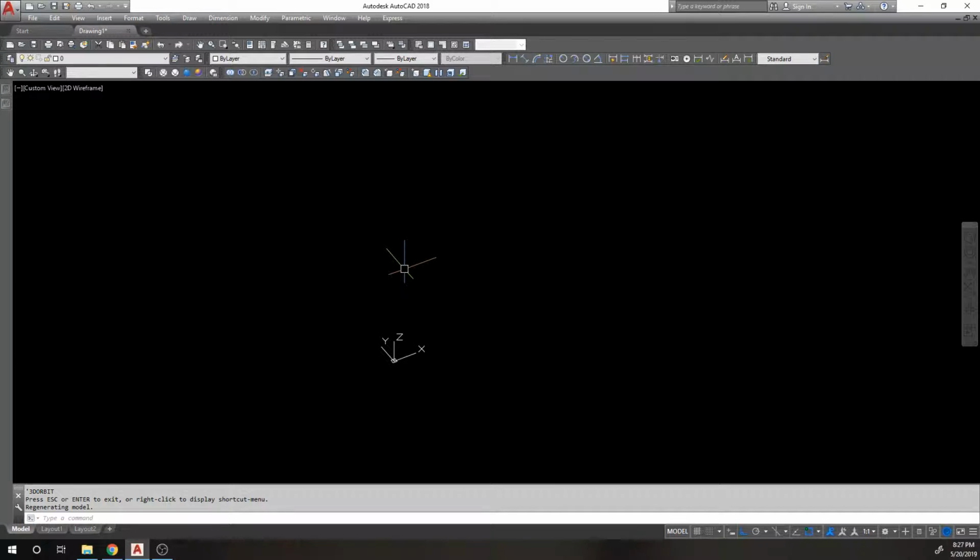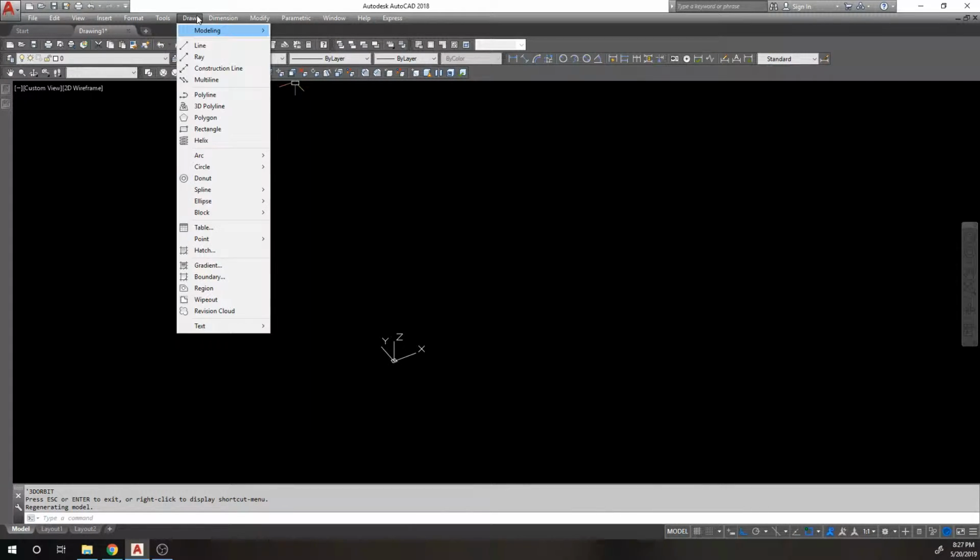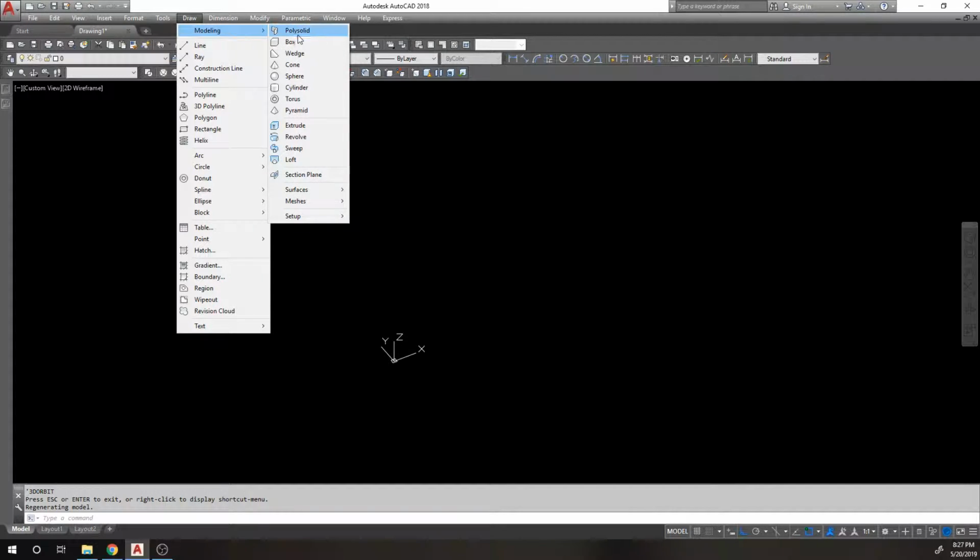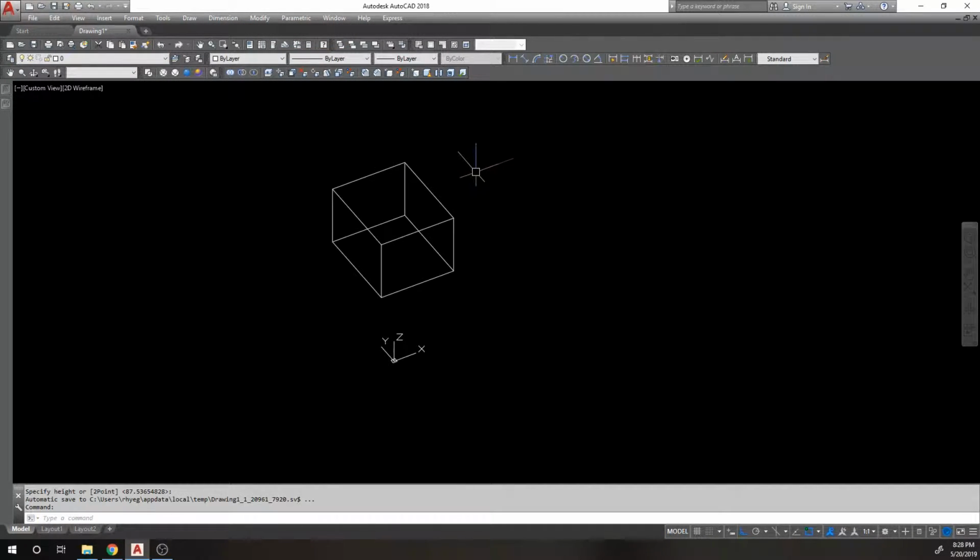Moving on past your navigation, let's move into 3D objects. One of the easiest things to do that a lot of people do is extrusions. Now you can create straight 3D objects. If you go into draw and then modeling, you can choose shapes like a box. Very easy.